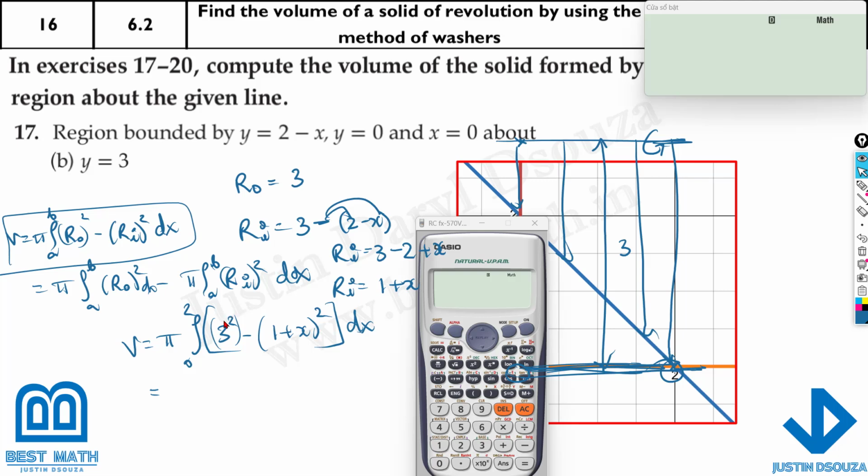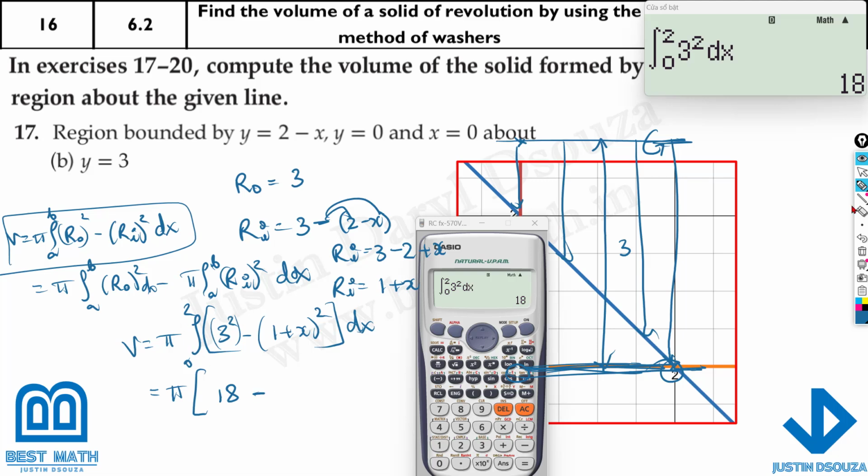Here, when I'm writing, I wrote it together, but I'm solving it separately so that it looks bigger. So here it's 3 squared, and here we have 0 and 2. So the answer is 18. Let me write this. Pi, let it be outside, multiplied by 18. That's only for the first part.